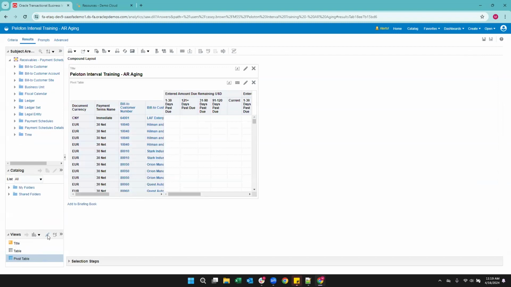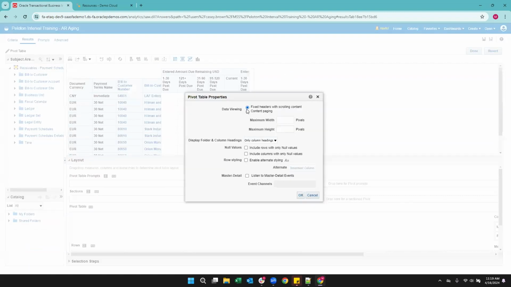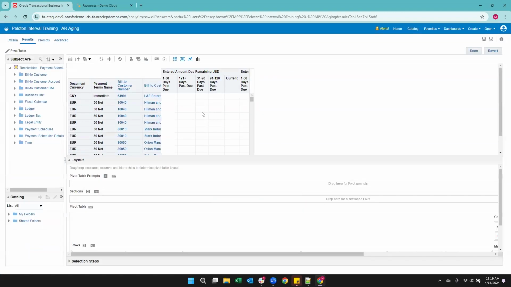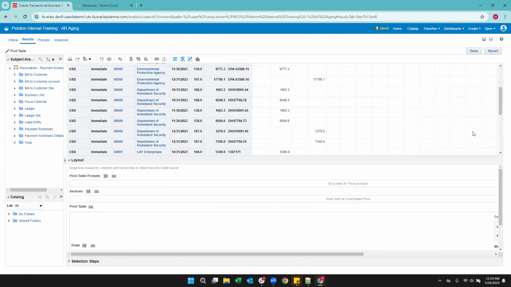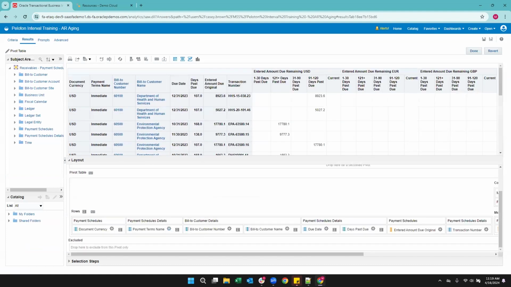Now, another thing we're going to go ahead and do. So I'm going to go in here. First thing I always do is change this to content paging so that it takes up as much of the screen as it can. And then we are going to do some conditional formatting.